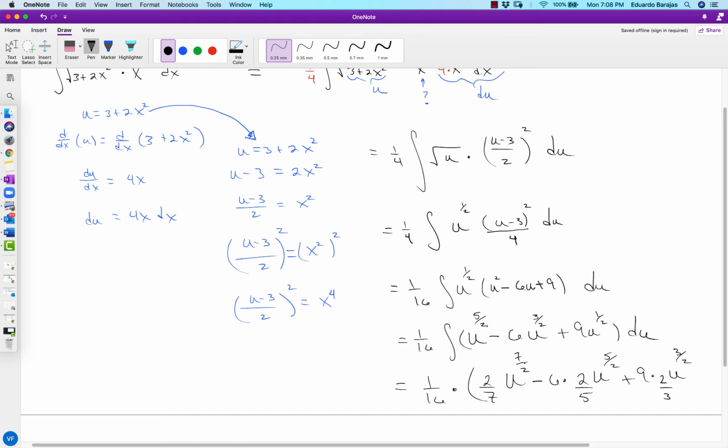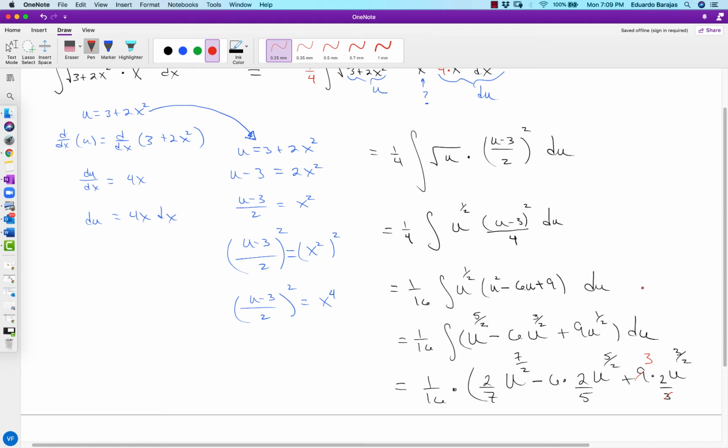Right, so a quick check then, if I bring this down, when I take the derivative, I bring the exponent down as a factor, everything would cancel, subtract 2/2, I get this term, that works out. Then if I bring this 5/2 down, it'll cancel with this 2/5, subtract 2/2, I get 3/2, that works out. And if I bring down the 3/2, it cancels with this term, subtracting 2/2 gets me to that term. Okay, good. So the derivative of this function equals that function. All I have to do is simplify it a little bit. Well, that doesn't reduce, but 3 goes into 9. 3 goes into 9 3 times.